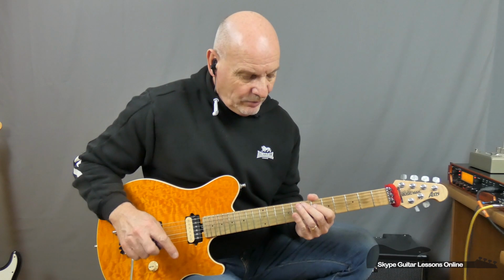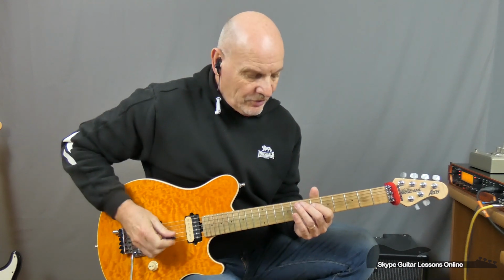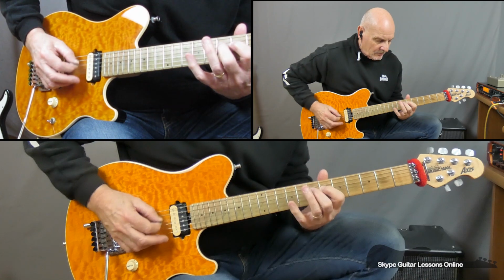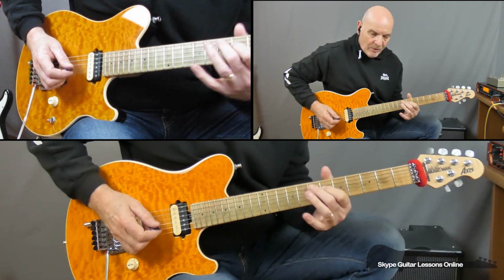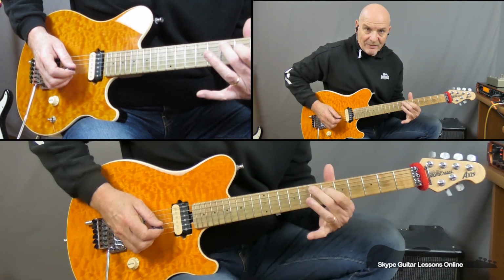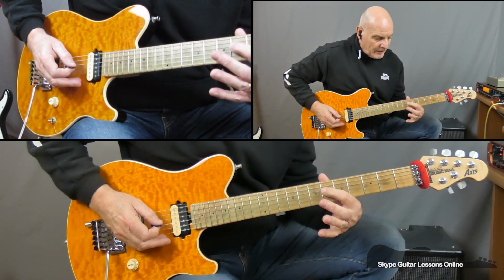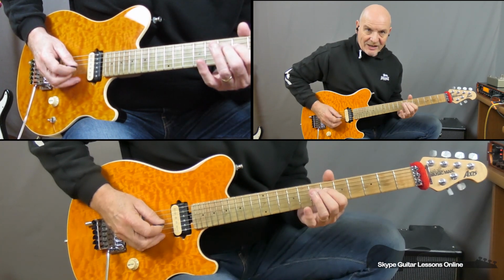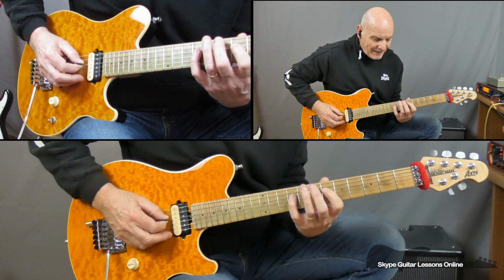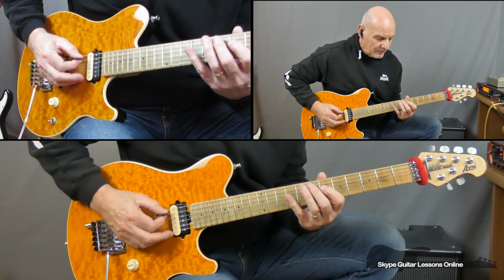So let's take each one of these phrases stage by stage and I'll break it down for you. We're going to start off with this first one. We're on A7, and I use my second finger because I want my first finger available straight away. So I'm going to go 7 on the A, then I do 6, 7, 6 on the D string, and then my little finger plays 9 on the D. That's your first part.